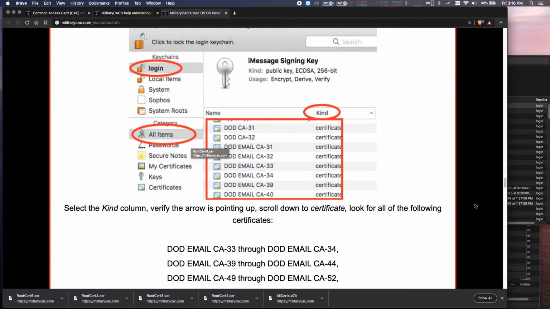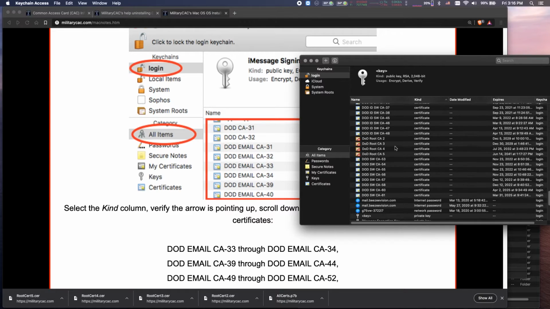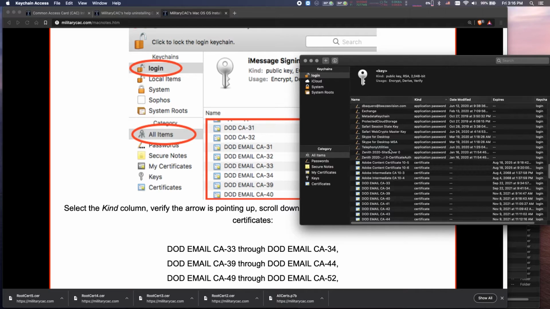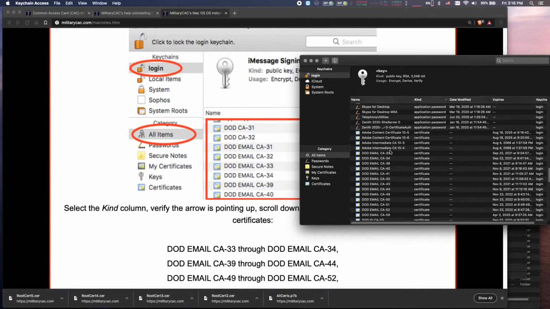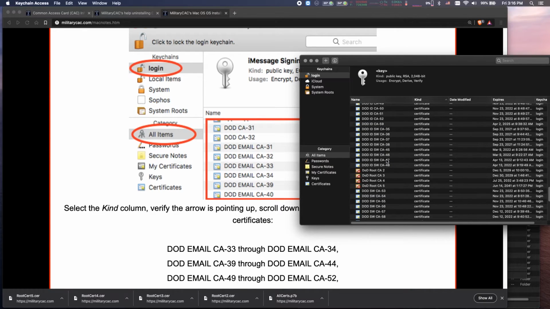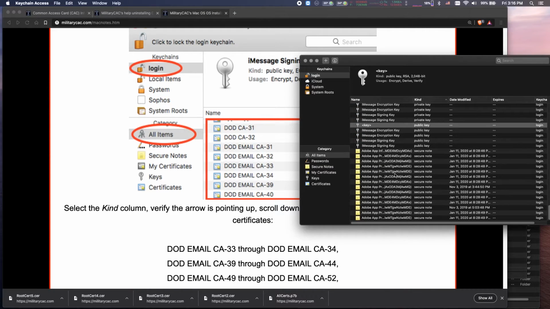Okay, so if we check it by kind, we will see over here that we have all of the DOD. So here are the DOD email, DOD ID, DOD SW, DOD root, and so on. Those are the DODs.